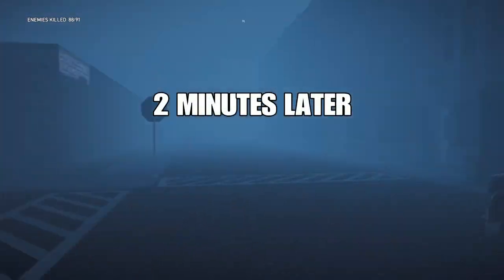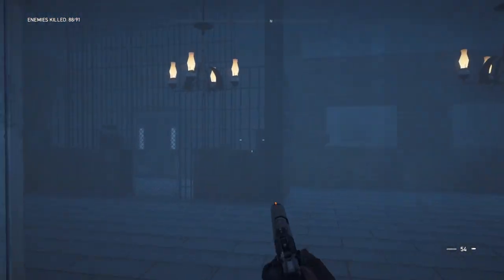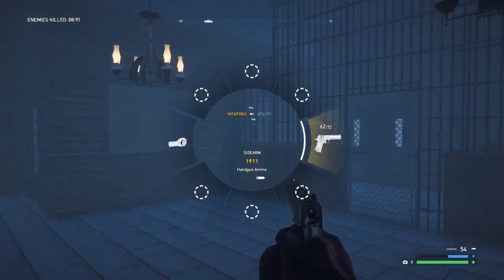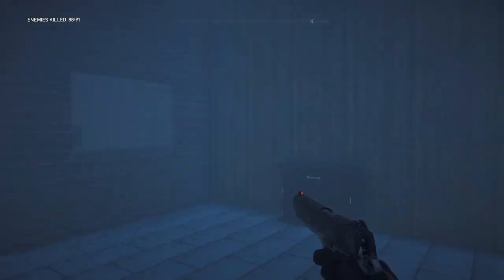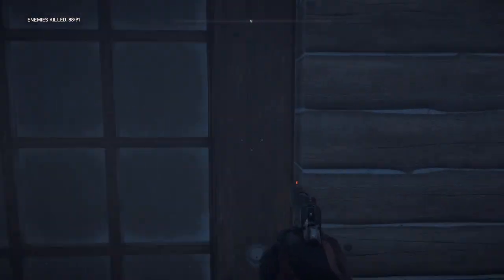So I've determined that the zombies are possibly inside of a building that I'm not able to access with the helicopter. So I've just left it alone for now. I've left the helicopter, and I'm going to go around looking for the enemies on foot, in hopes that I'll find something.